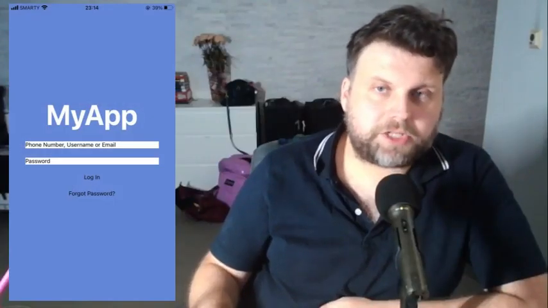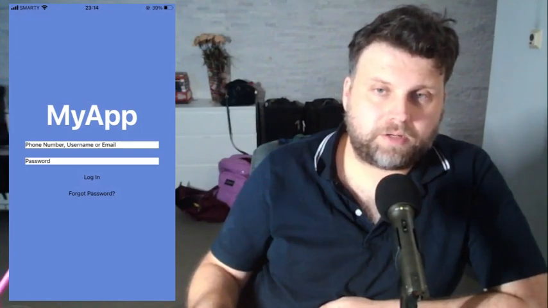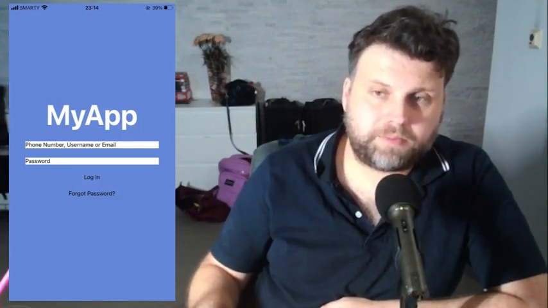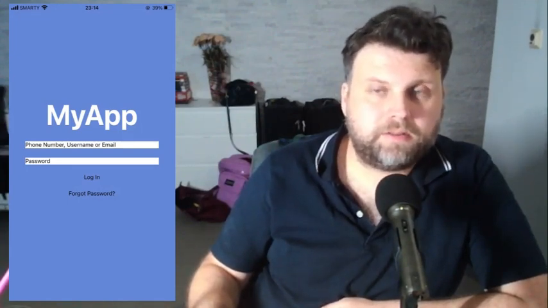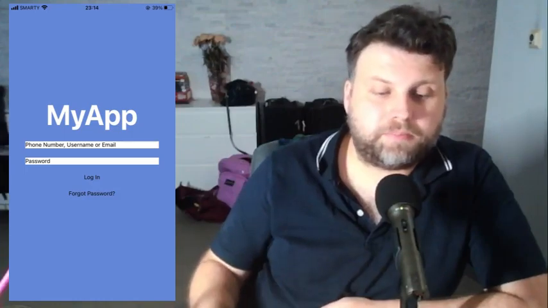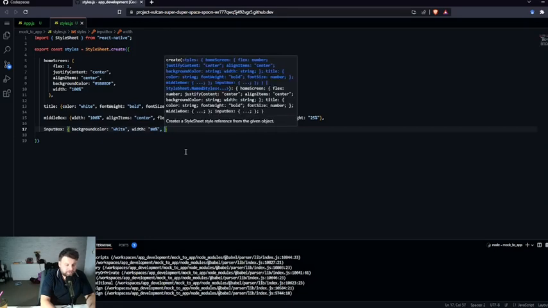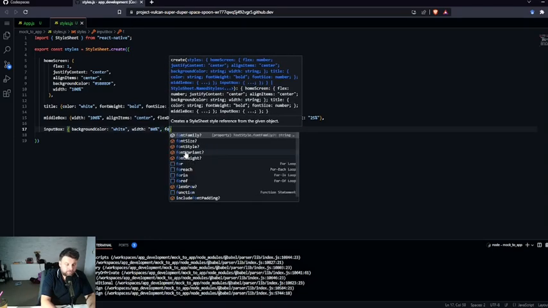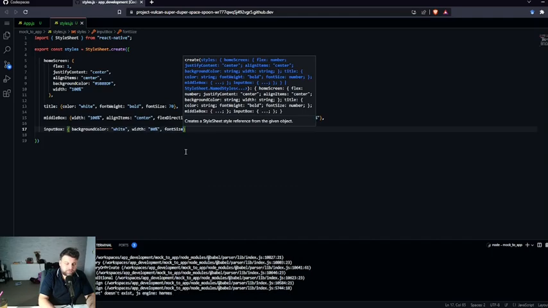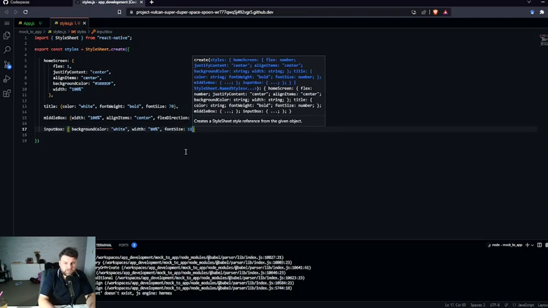So it's starting to take shape, isn't it? It's starting to look right, but it looks like we've still got a bit of work left to do to get it just as it is on the mock-up. So what else can we do? The font is looking a bit small to me, so let's try fontSize 15.